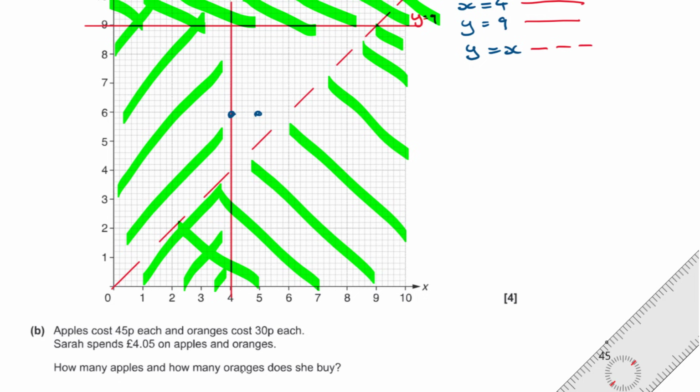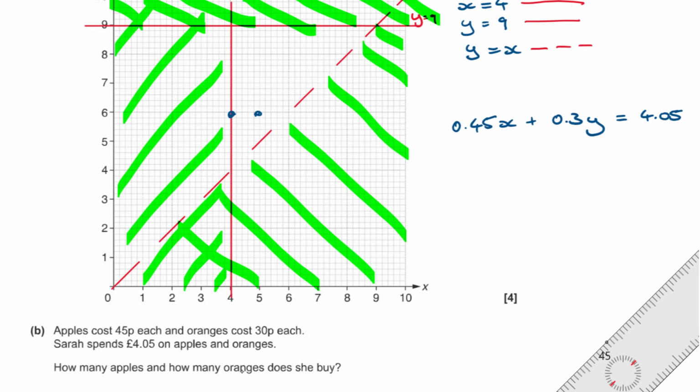And then I've got, let's say apples was x, wasn't it? So if I multiply 0.45x and I add on 0.3y, and then that equals £4.5 then, doesn't it? That's what I'm trying to solve. So I'm trying to solve this x and y values, but using values that are possibilities in this range. Okay, so obviously, you know, if you've got one equation with 2 unknowns, there's an infinite number of solutions, but I can only pick from values in this triangle. Okay, so let's pick some values out and see how we go.